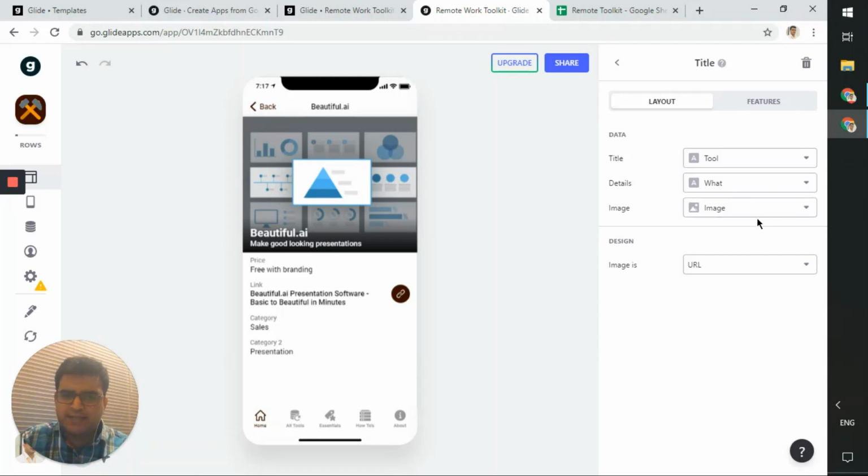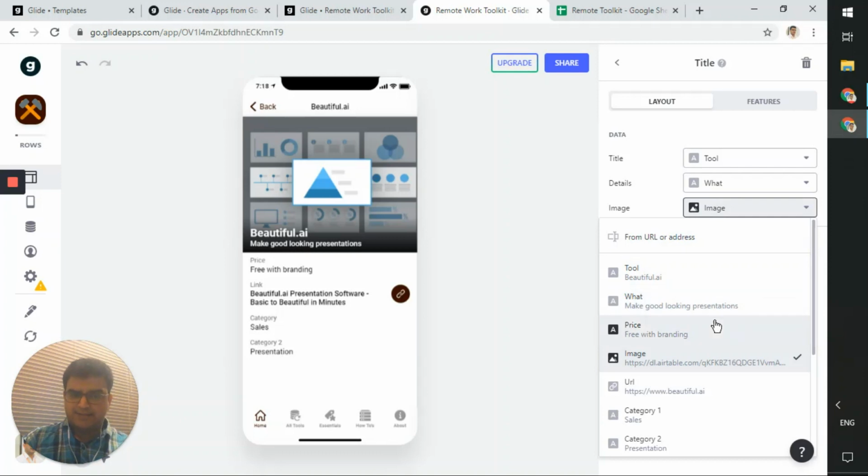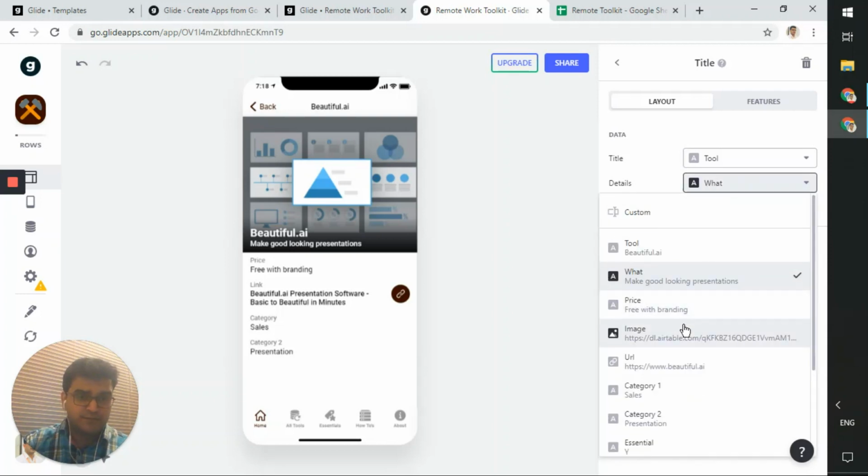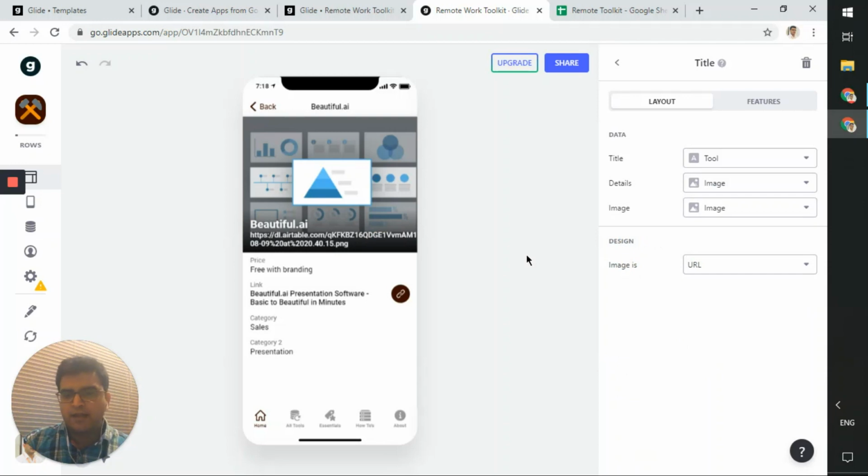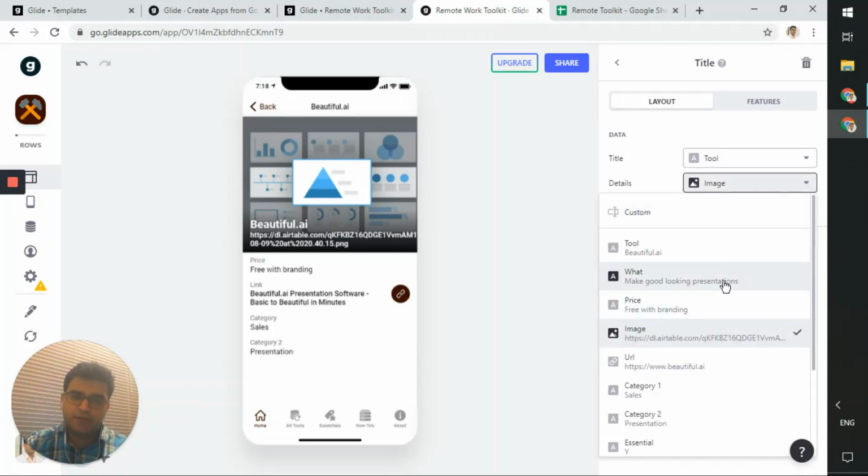One thing to note is that you need to map the image, in this case the image URL, to that image property. If you select image over here for the details, it will show the entire image URL. It's not smart enough to detect that that's an image URL and not regular text. So you need to be careful about that.